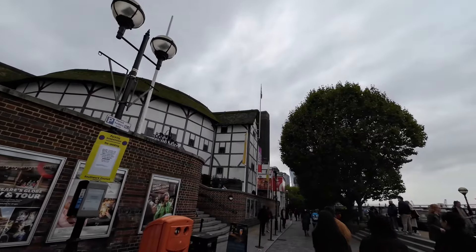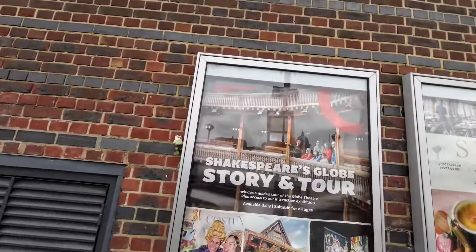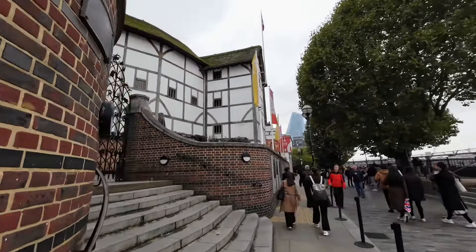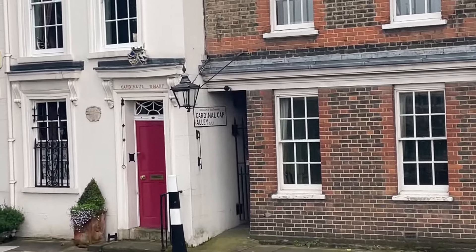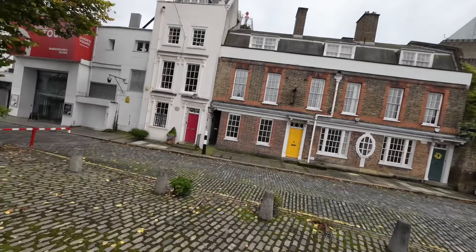Just passing by Shakespeare's Globe Theatre — you can still see Shakespeare's plays here. It's an open-air theatre and it looks so cool. The houses right next to the Globe — I did some research and found out about that alleyway called Cardinal Cap Alley. What I read was that alley has a history of prostitution, and the article suggested maybe that's where the saying 'Cardinal Sin' comes from. That alley did not have a good reputation.